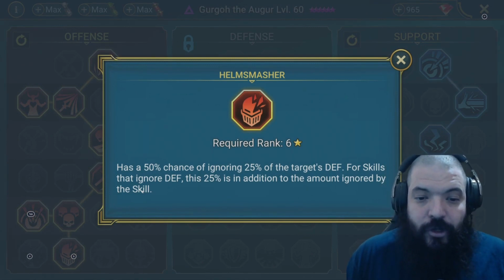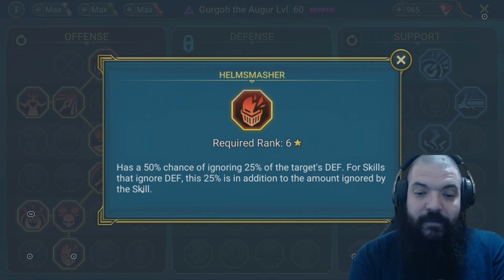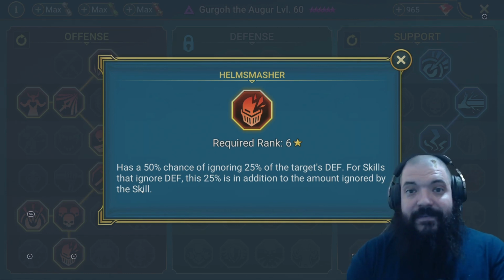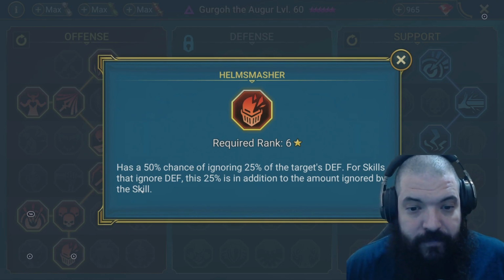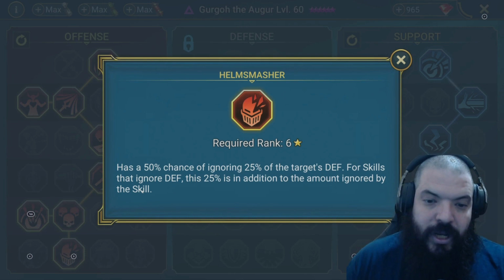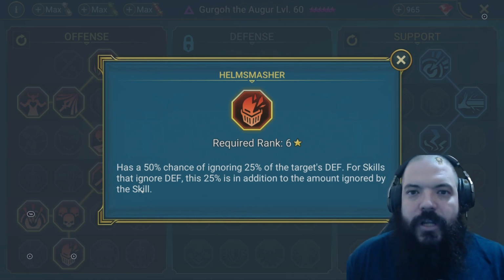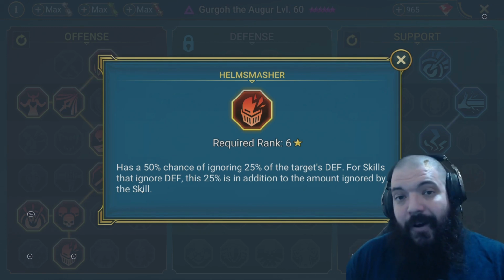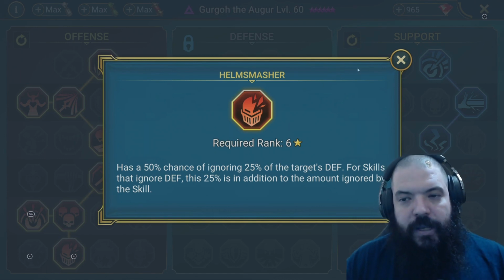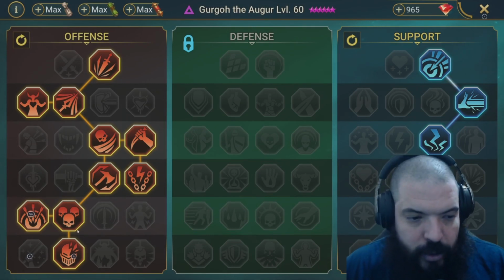Has a 50% chance of ignoring 25% of the target's defense. For skills that ignore defense, this 25% is an addition to the amount ignored by the skill. Now, it's a 50-50, it's a random one, it's not going to occur every time, but when it does, it's absolutely huge. And we all know with Savage gear how much damage that actually equates to by ignoring 25% of the target's defense. So this is definitely one that you're going to look at predominantly when you're building an arena champion. This is probably the one that you're going to steer towards, again depending on who your champion is.